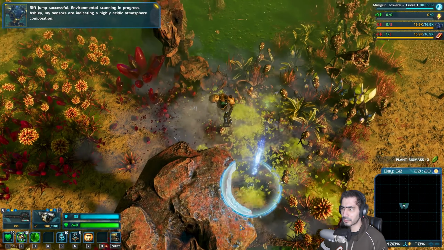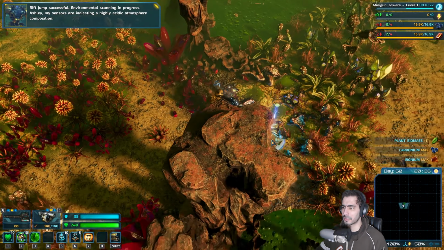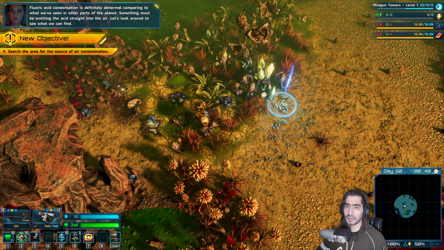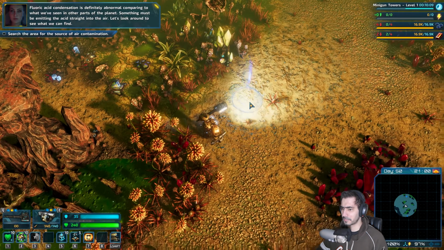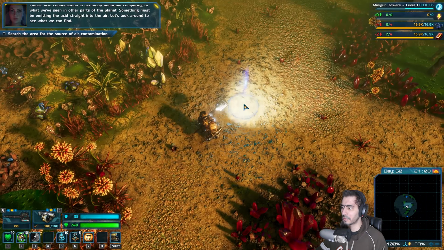Rift jump successful. Environmental scanning in progress. Ashley, my senses are indicating a highly acidic atmosphere composition. Fluoric acid condensation is definitely abnormal compared to what we've seen in other parts of the planet. Something must be emitting the acid straight into the air. Let's look around to see what we can find.